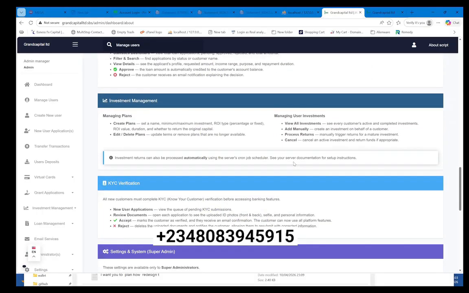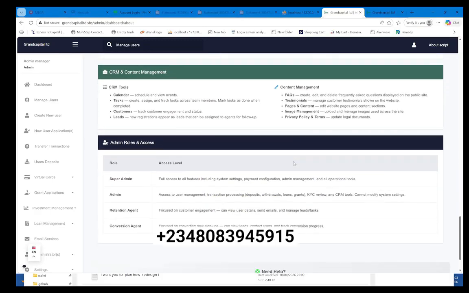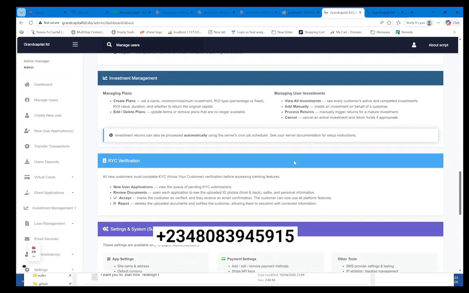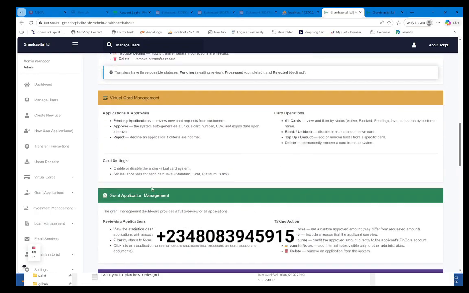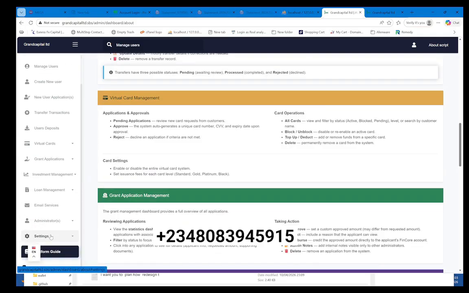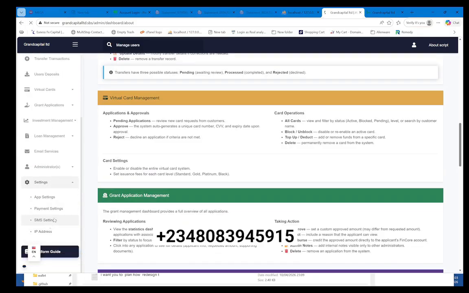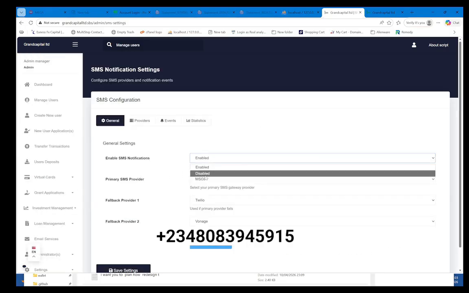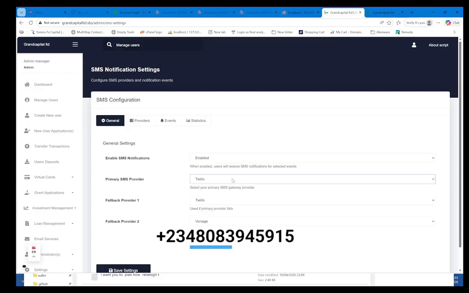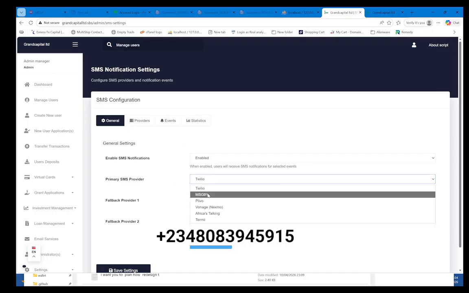Let me come to SMS. We didn't add it, but the SMS is quite easy. What you just need to do is to go to the website, follow their procedures to get the API key. Most of it is kind of like Twilio, it's very distant, but most of the time they ask you to upload some documents and a whole lot of them.